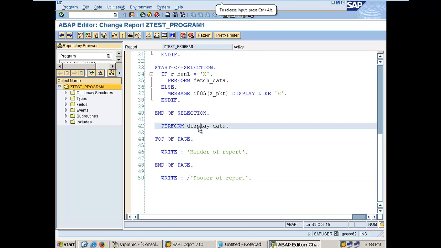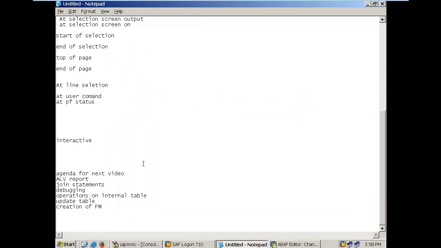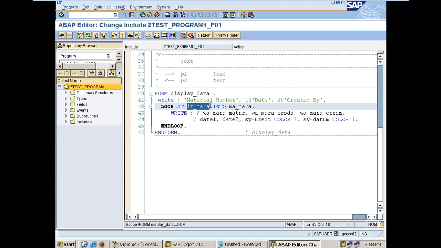Now in the display data, what I'm doing here is putting a loop on the internal table. Why do we put a loop on the internal table? Because here I have 3 records at runtime. I'll also show you at runtime what happens, but we'll do it maybe tomorrow, I'm hoping, when I explain debugging.